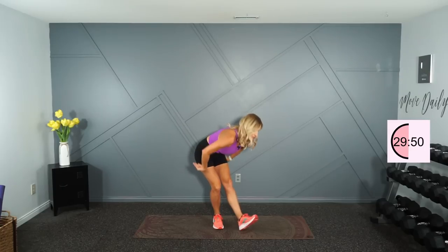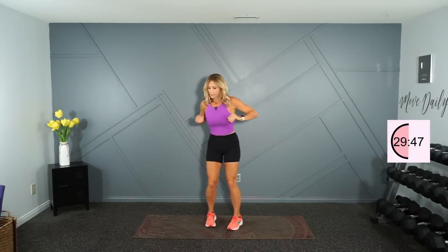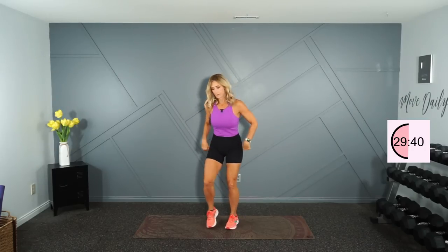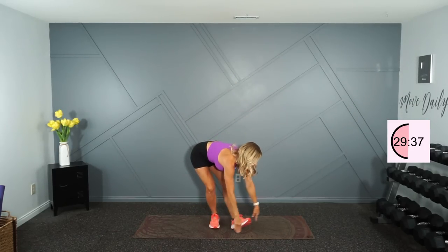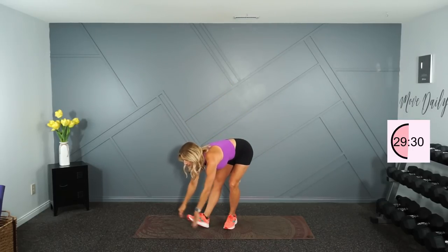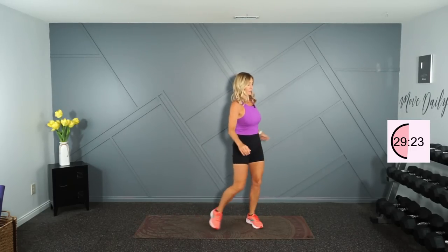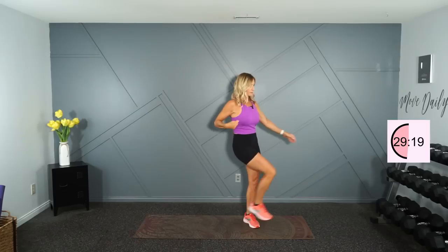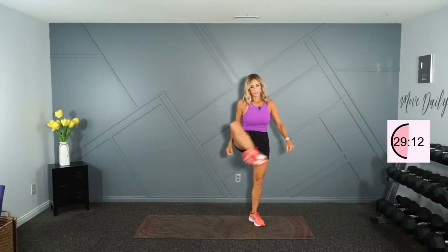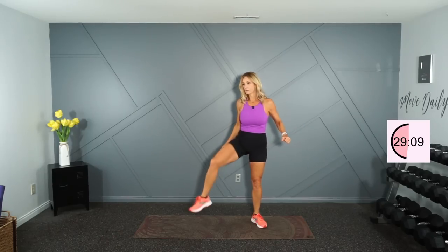Good, let's do some heel digs. Sweep here, switch sides. Last one here, and stand up tall for some hip openers. Up and around, like you're lifting your leg over a box or a chair. Getting the ball and socket and the hip warmed up here. Very nice. And a little torso turn here. Bring that elbow right across to stretch through your back.